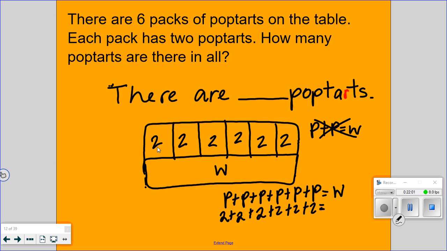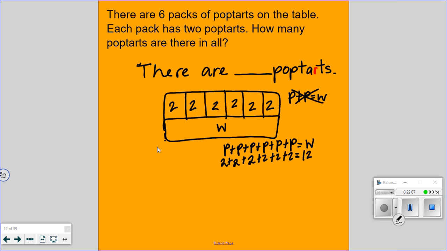Love it. Now, Mason, I know that you're looking at that and you're saying, Miss Miller, I see a lot of groups of 2. I can write another equation. What I did is I pushed the beginning 2's together, I pushed the middle 2's together, that's 8, and then 9, 10. Awesome. Do you think you can come up with a multiplication equation?